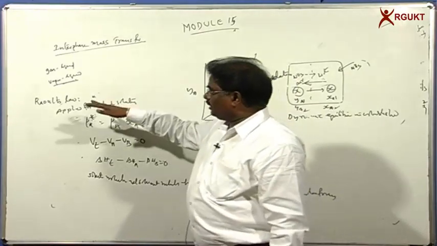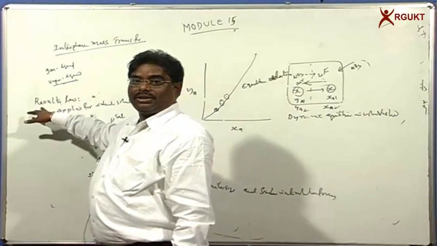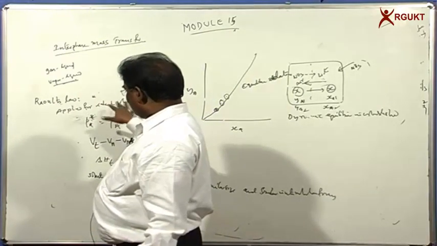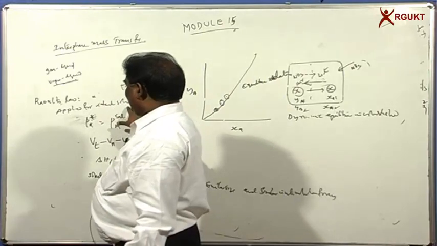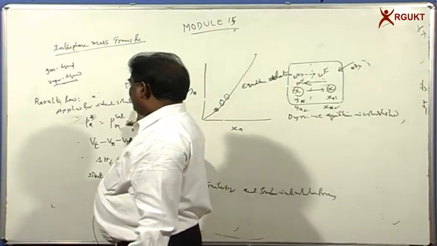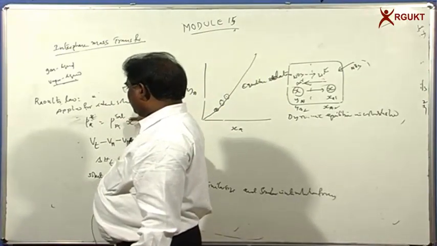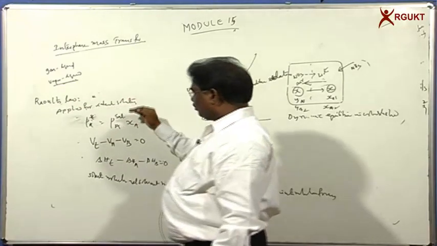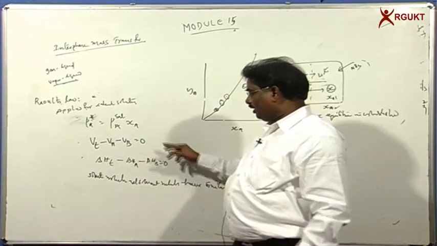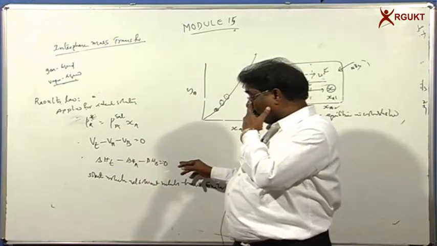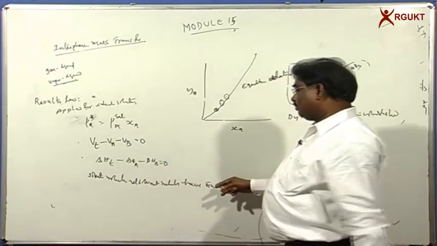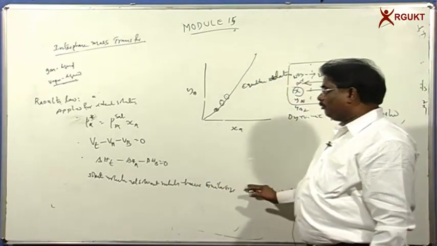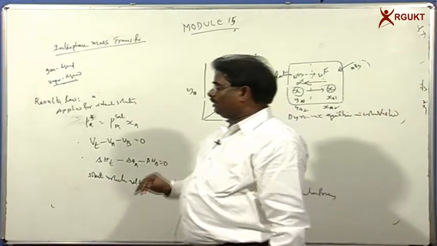If an ideal solution is formed, then one can apply Raoult's law. Most of the students make a mistake here. They say, what is an ideal solution? The answer they give is that the solution is ideal if the solution obeys Raoult's law. That is not right. A solution is ideal if the volume change on mixing is 0 and the enthalpy change on mixing is 0. That will happen if the solute molecules and solvent molecules have a similar size and similar intermolecular forces, and then there is a chance of Raoult's law being obeyed.